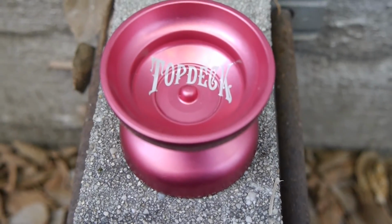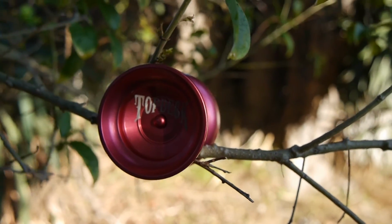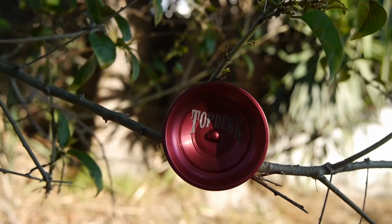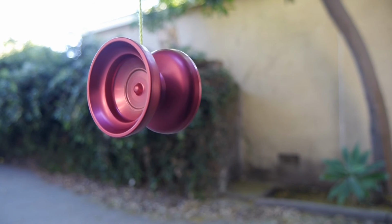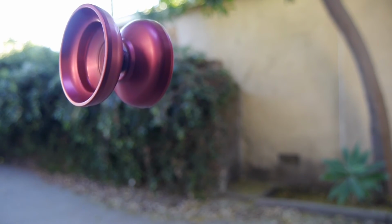The Top Deck is a really great competition yo-yo. It pretty much has everything that you want in a competition yo-yo: speed, agility, powerful spin, stability, everything that you would want. And it doesn't sacrifice the fun you want in a yo-yo, because personally I found the Top Deck pretty fun to play with from day to day. It also has a really cool sound when you play and bind with it, and for me, and I'm pretty sure a lot of people who own the Top Deck, that's a bonus to the whole experience of owning the Top Deck or really just playing any other yo-yo.